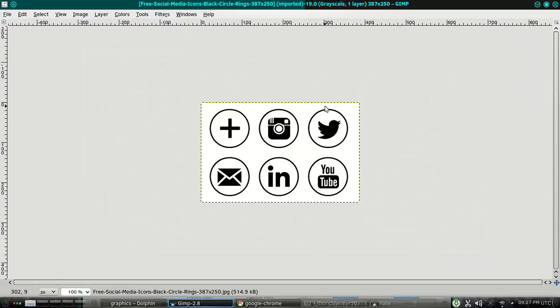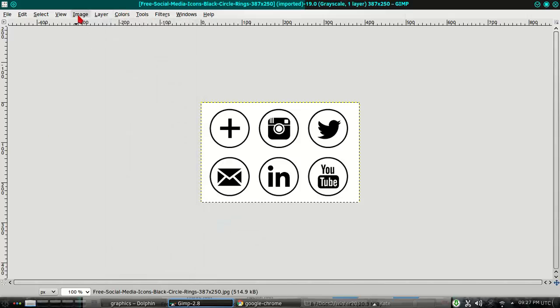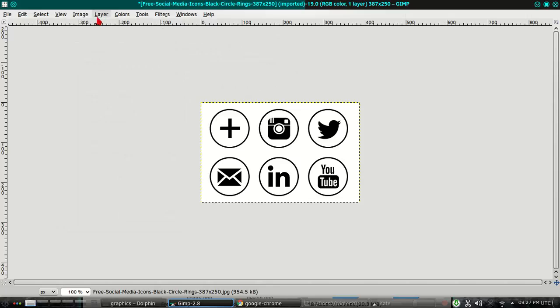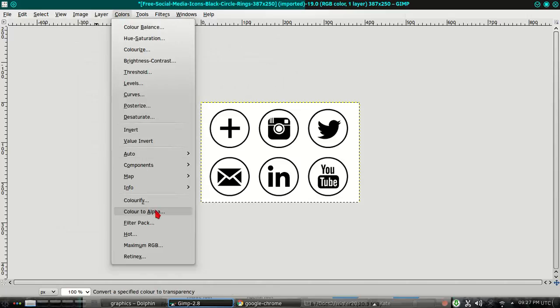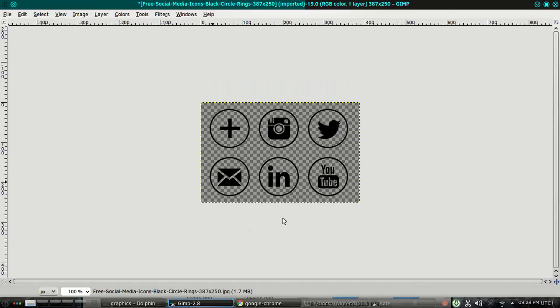The first thing we want to do is get rid of this white. We don't want to see any white. To do that, you go to Colors, and Color to Alpha is grayed out, probably because the mode should be RGB in order for you to access that Color to Alpha option. Color to Alpha, there it is. What this basically does is take a color and eliminate it, making it transparent, so whatever's left looks like it's floating on top of a transparency, which is exactly what we want. So yes, that's fine. Okay, so the white's gone.